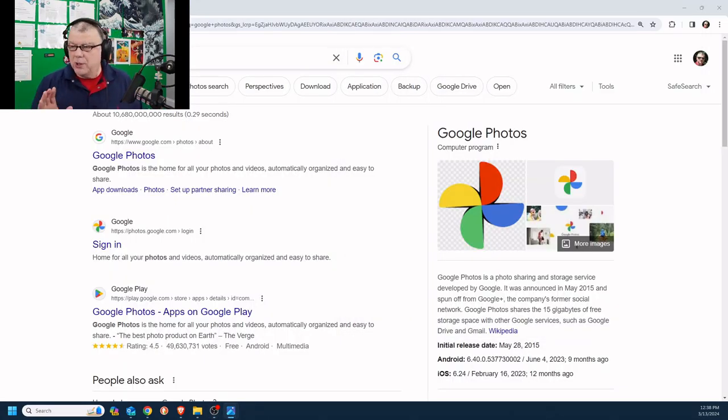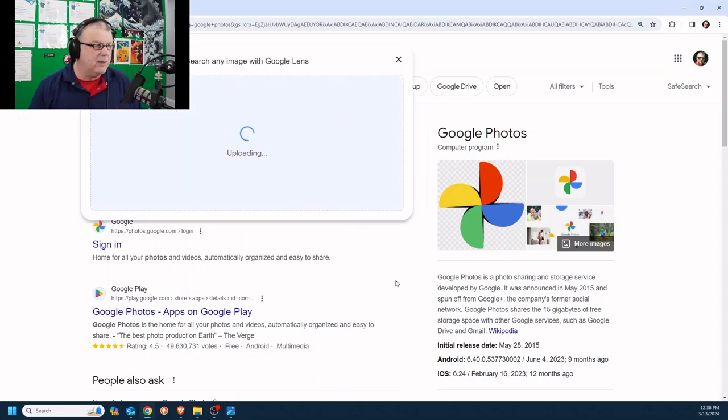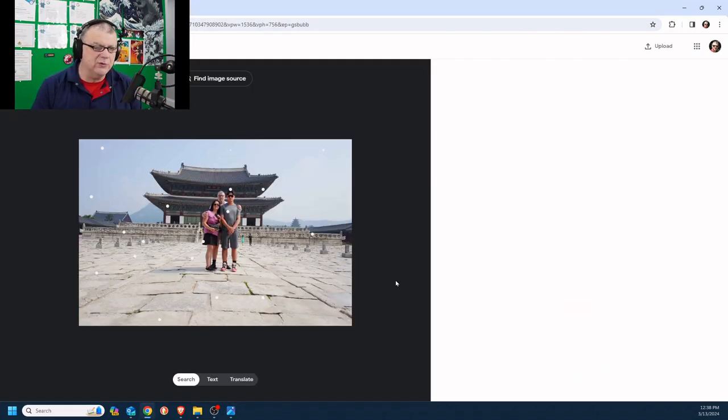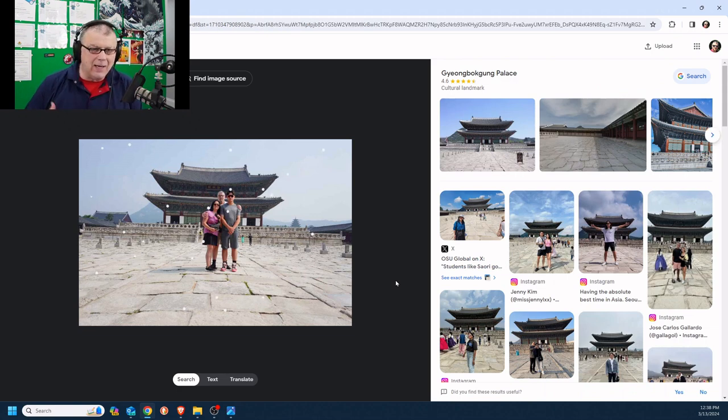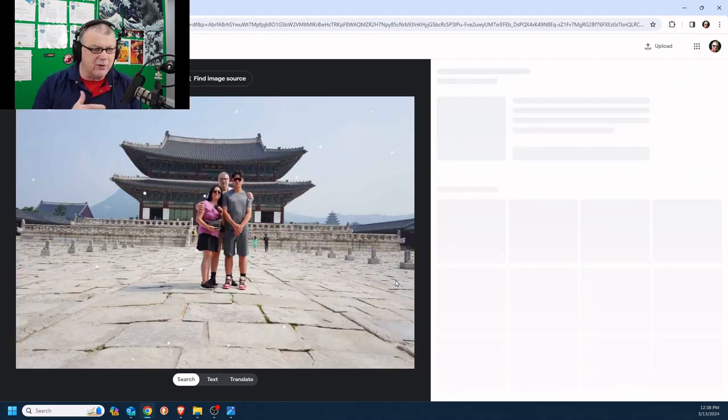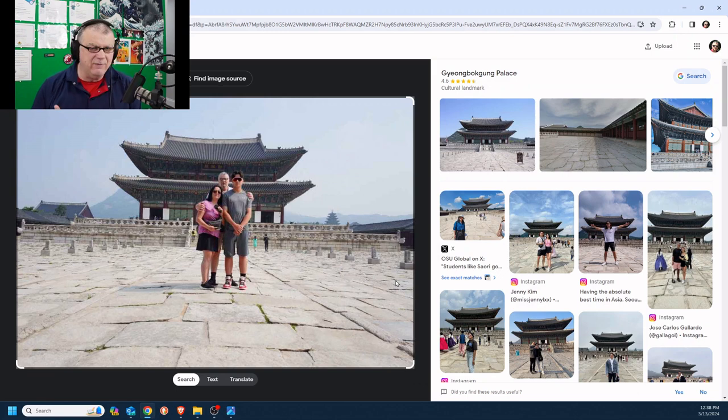And all I'm going to do is, this is Google Photos, and I'm going to drag a copy of this photo, which has no EXIF file information. It has no GPS information, assuming I download it from Facebook or Instagram. And I'm going to drag it over here and let Google Photos take a look at it. And it sits there and it grinds, and it discovered a whole bunch of points of interest.